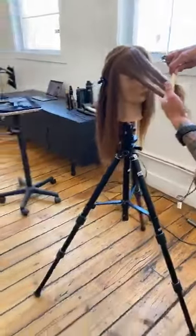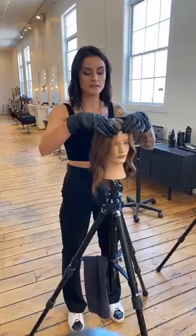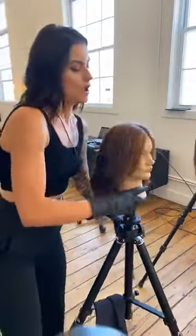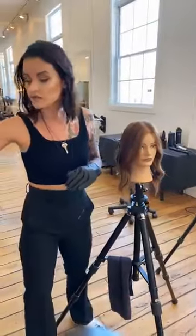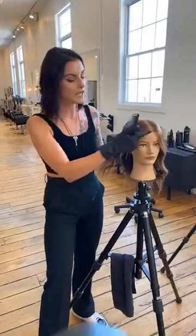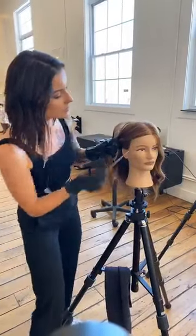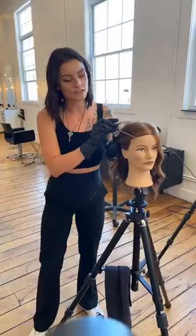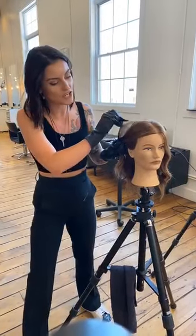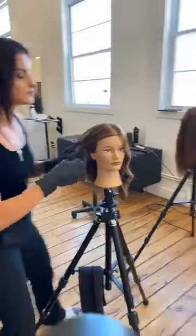I'm going to do two different techniques on the side of the head. Anytime I'm parting hair for any color service, I like to part out the front section and then the back section. Taking a part right by the back of the ear to the high point of the head. Clients want to see the most brightness around the face, so I'm going to start placement on a diagonal and I always do a hairline foil. As I move up the head I'll start pivoting to horizontal — the diagonal gives softness while horizontal gives more coverage, more like a sheet of color.